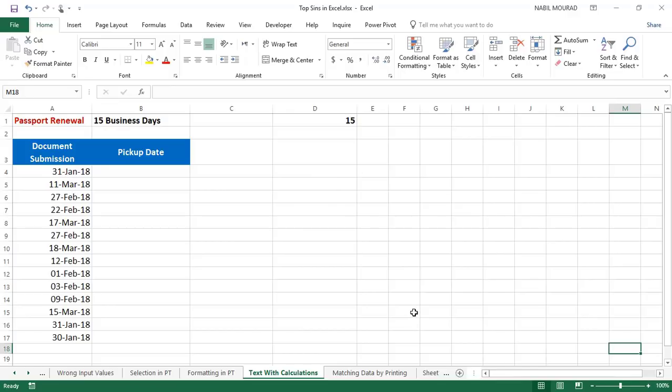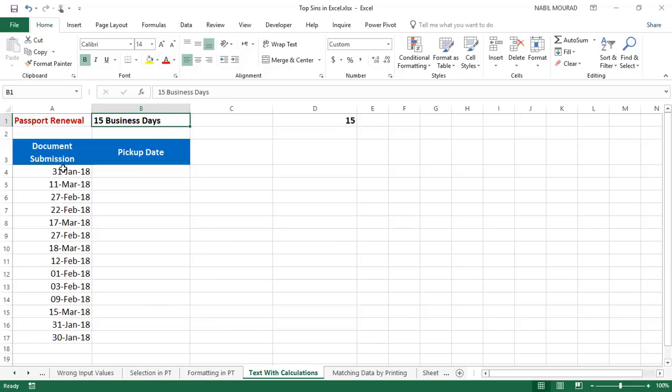Numbers as text in calculations. Excel recognizes numbers from their right alignment in a cell. But if you type any text following a number, it becomes left aligned. And Excel recognizes it as text. So you cannot use that number in a calculation.